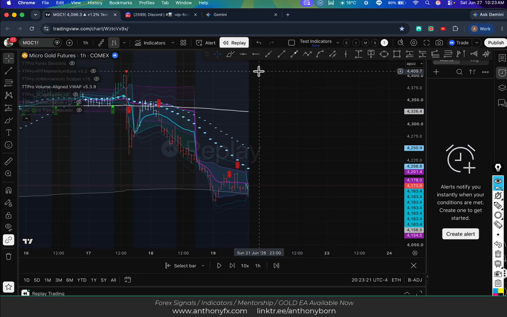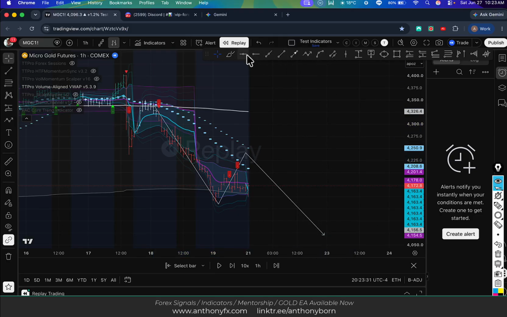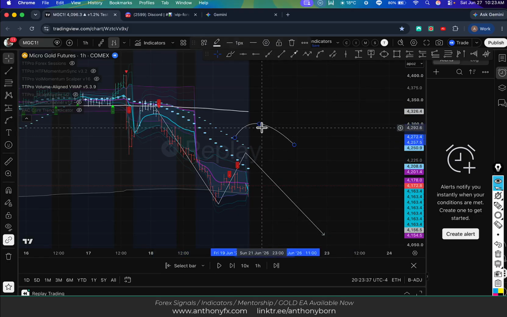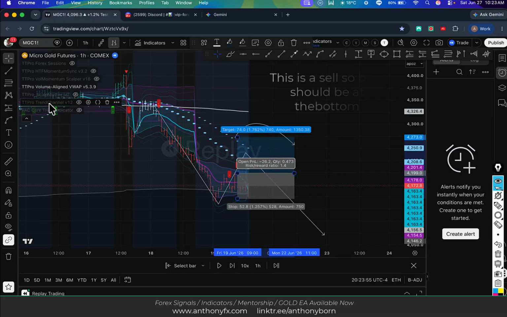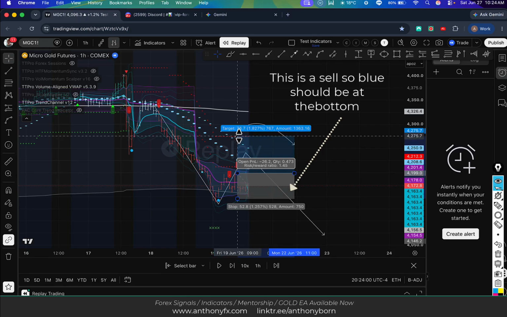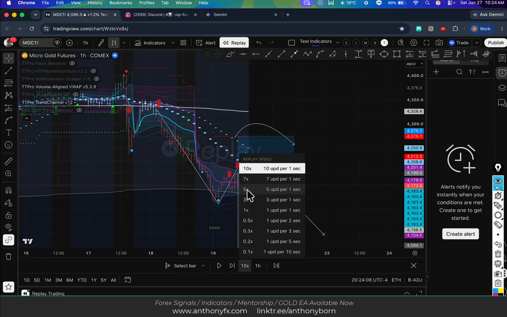But what we're wanting to achieve here is to get involved when this rotates. Simple as that. So we're looking for that opportunity. Now we've got a little bit of a thing here. You could have probably got involved with that, but that's a pullback. I guess you could have done that. And if that's the case, you're going to use the trend channel here for your stop loss. So you've got those red dots. But let's just play this because I want to show you how precise this is going to be.